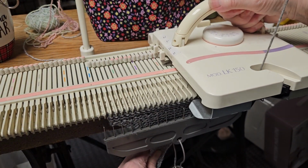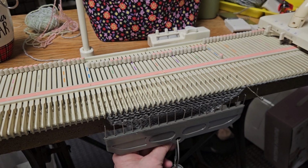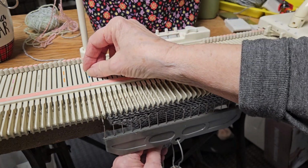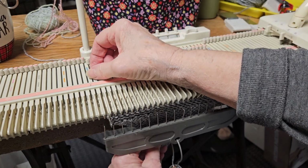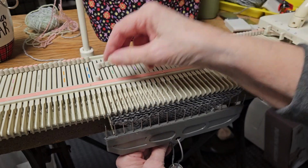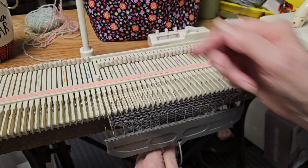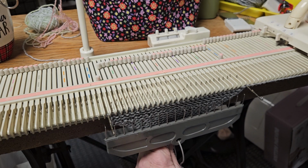Okay. And now that one's in hold. All right. Now, you don't cause me any grief there. All right. So now I'm going to put this one in hold. I don't know if it dropped one. I don't think it knit off good, but that's okay. I'm going to put this one in hold. And I'm going to go across.